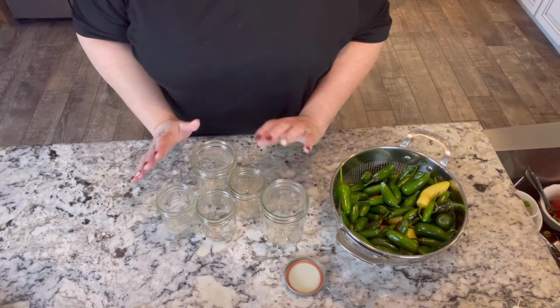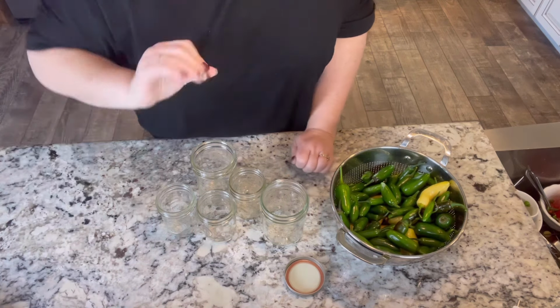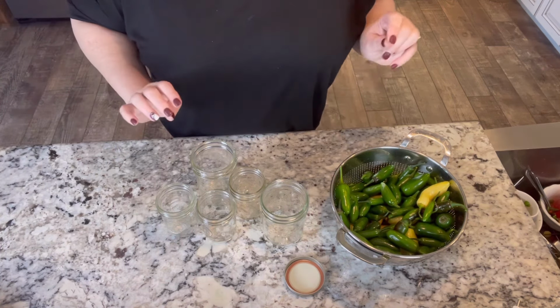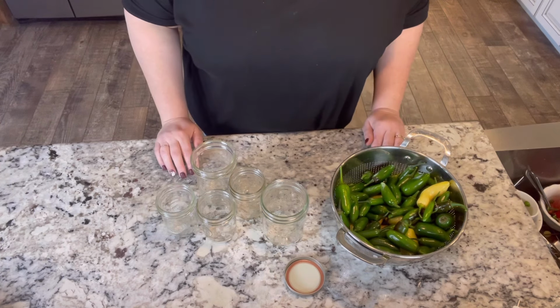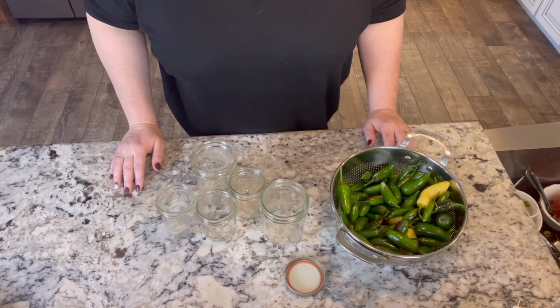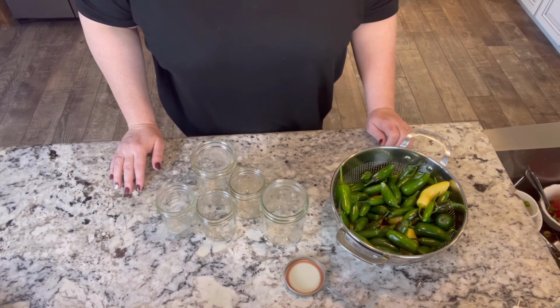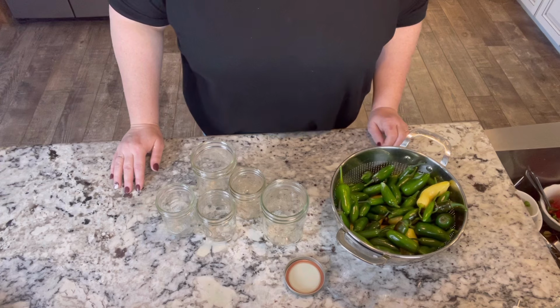I just grabbed a few jars. I'm not sure how many jars I'm gonna need, and so I just grabbed some, and if I need to grab some more, I will. So what I have done is on the stove, I have equal parts of vinegar and water coming to a boil. You just kind of have to guesstimate how much you're going to need for your jars. I have 4 cups each of vinegar and water in my pot on the stove coming to a boil.